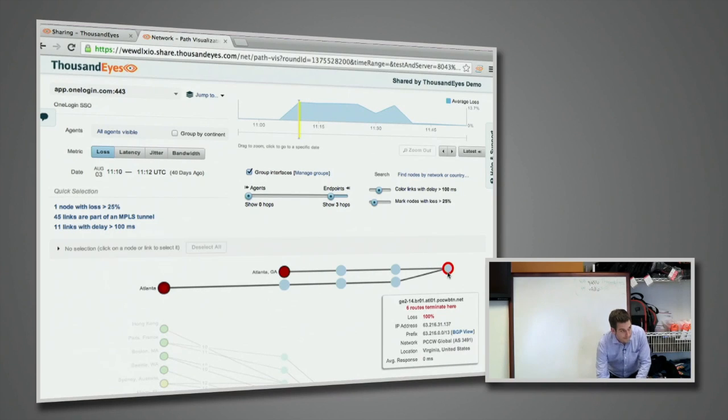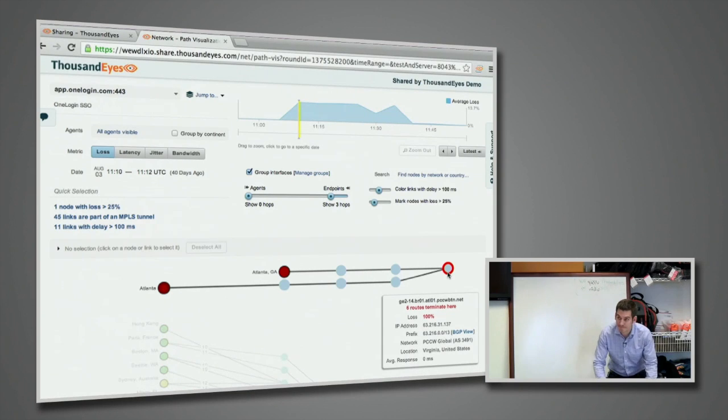But do you define how often you're capturing this data? Yeah, so it's based on your first question. You can actually choose how often you want to run the tests. It's 5 minutes, 15 minutes, 30 minutes, 60 minutes, depending upon the granularity of data. You can create a test, run it for a couple days, turn it off, disable it, and all of that data is also available through the API.